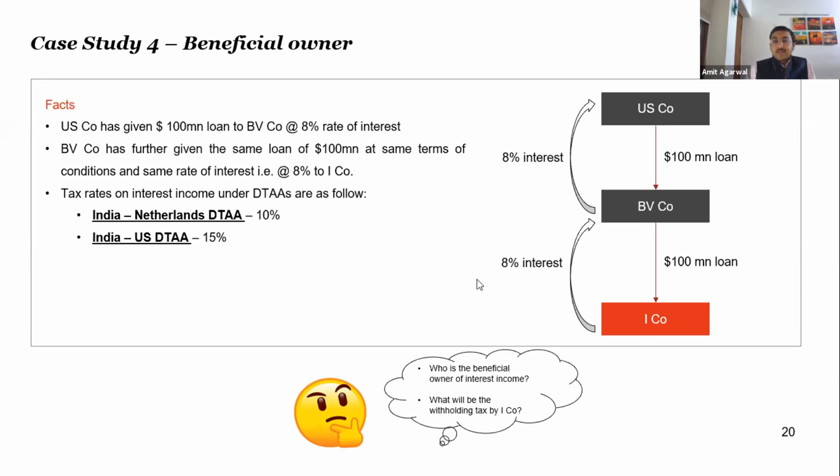And Sandeep, why you are saying so? I think Rami also said. But why you are saying US could be the beneficial owner? Yeah, please unmute yourself. Yeah, so you are right, Sandeep. So basically, BV is acting as a conduit. So if, as Pratik mentioned, it is back to back, and all the terms and conditions are the same, then somebody can argue that BV is acting as a conduit, while the actual beneficial owner is US, and will disregard BV as a beneficial owner, and the consequences should follow.